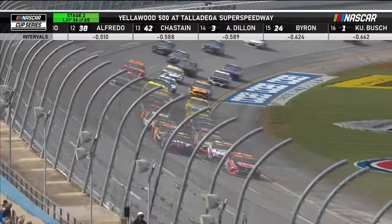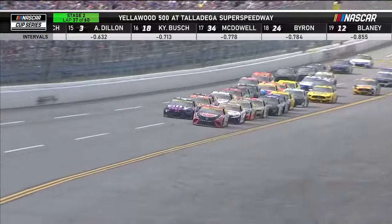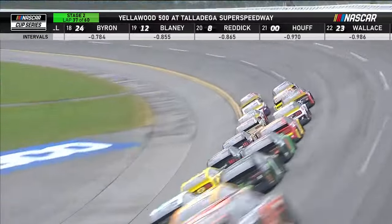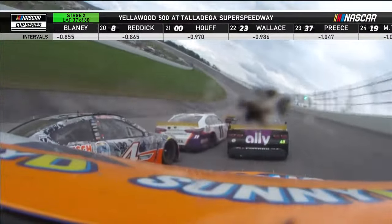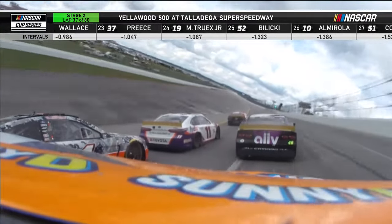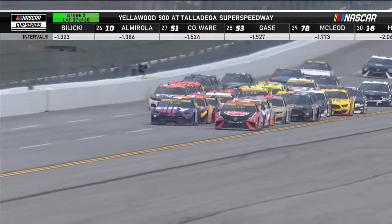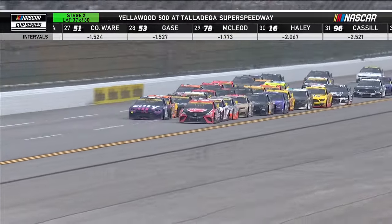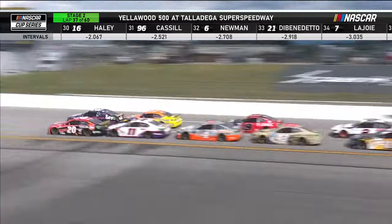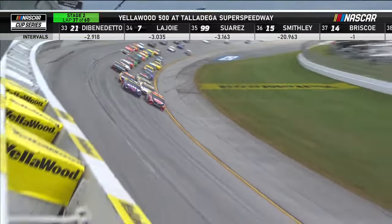Boy, look at that heart rate in the middle of this pack for Ricky Stenhouse Jr. 154 beats per minute. That's like you on the Stairmaster, isn't it, Steve? But Stenhouse hanging in there with a terrific run. He has been in the top five this entire stage, and the Sunny D onboard shows us what that view is like from the front of the pack. And remember this week, big week for Stenhouse. Got a contract renewal with JTG Daugherty Racing. His birthday was just the other day. Stenhouse would love to cap it off with a win at Talladega, his second. Two by two for the lead and on back.